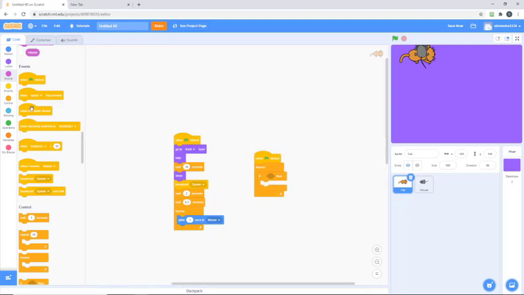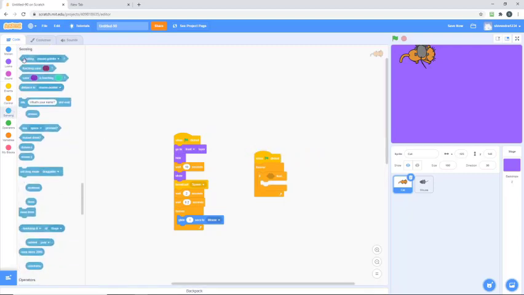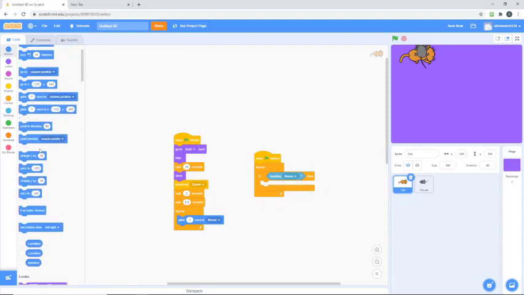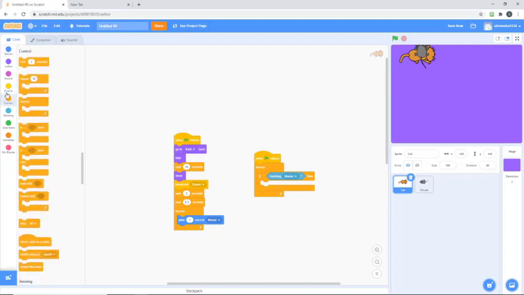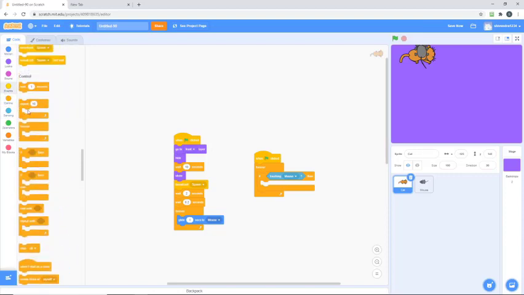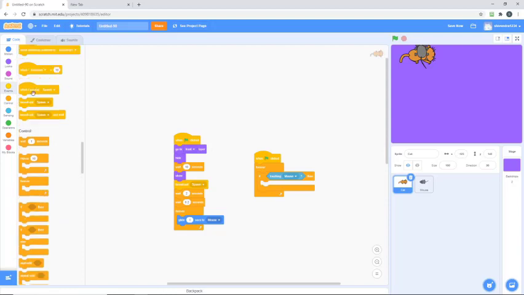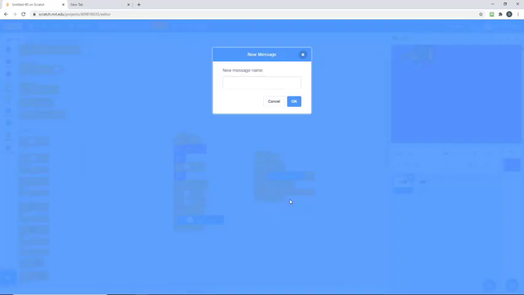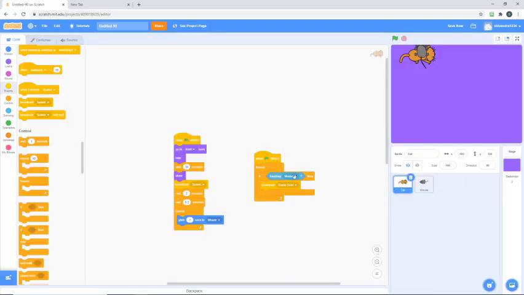And then we need to put, if touching mouse, then we want to broadcast another message, and that is game over. Wait, no. Game over. There we go. So game over.